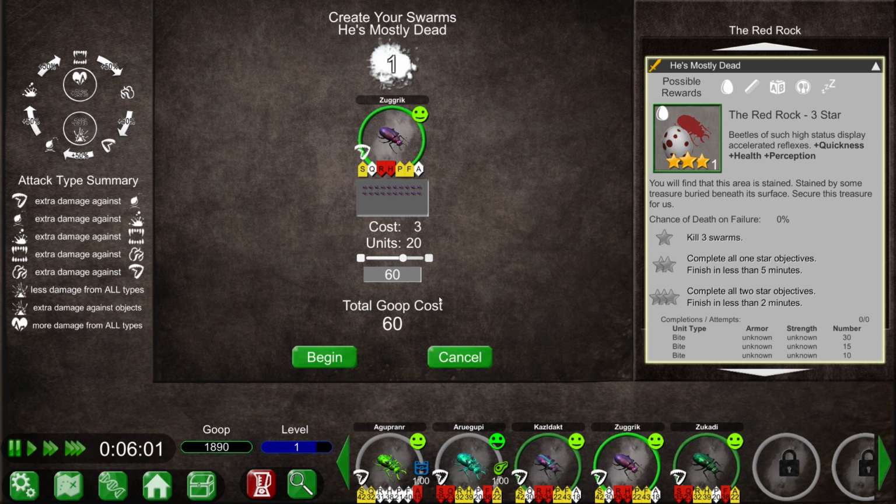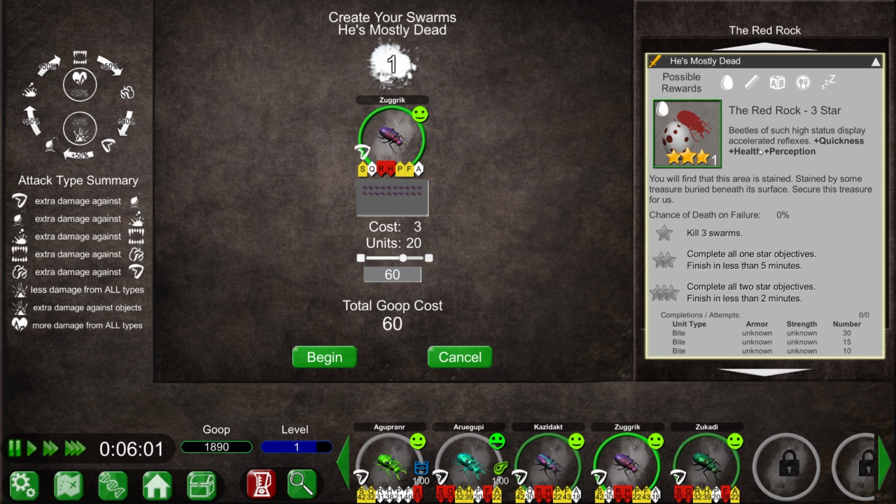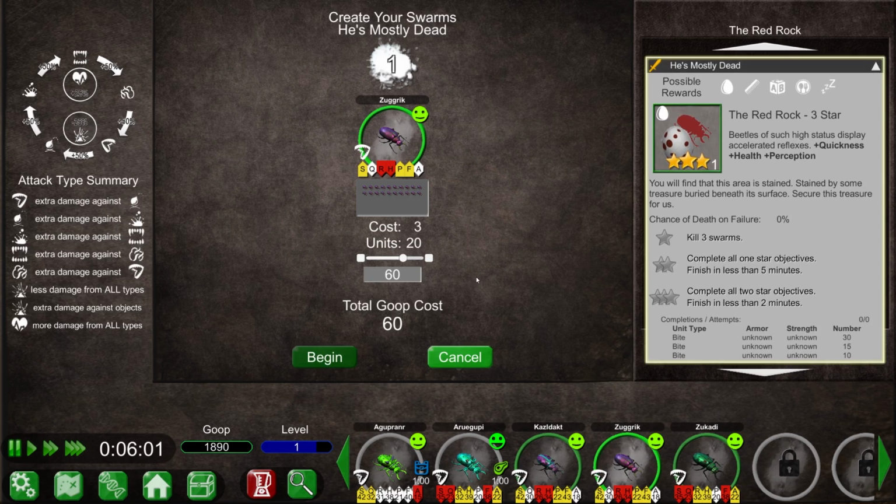Let's go with 20 again. That seemed to stand us quite well last time. We'll hit begin. So it also tells you here, the beetles in this area are quick, they are healthy, and they are perceptive. It's supposed to tell us what kind of beetles, but all we have are the jaws ones, so it doesn't really matter what kind of beetles there are. Let's just begin.